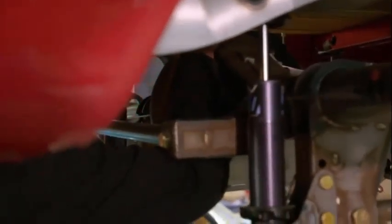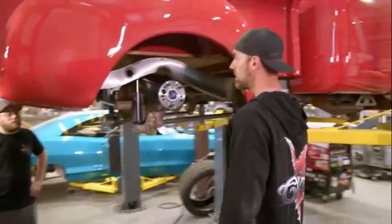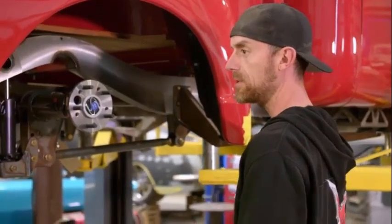We have a ride height issue, so we want the truck to sit low, and we don't want the rear end to hit the bottom of the bed. We have a decision we have to make. What's that, Chad? There's no decision. It's just got to go up. I'd say we go up an inch, so we either raise the bed floor, which is gonna be a lot of work, or, since we have to make bed mounts anyway, why don't we just try picking the whole bed up an inch and see what that looks like?